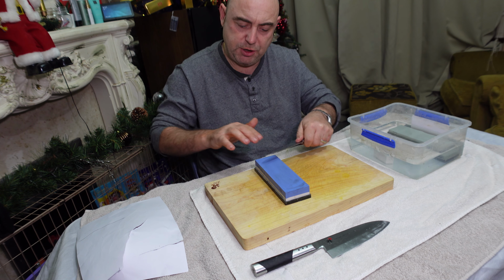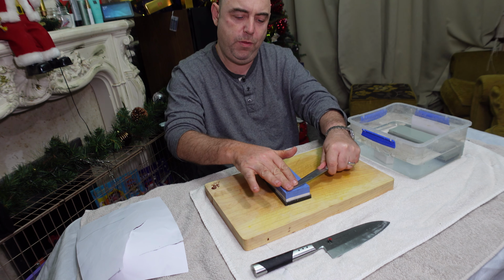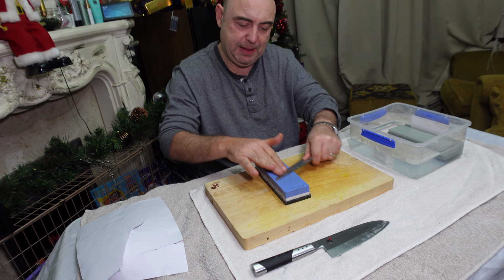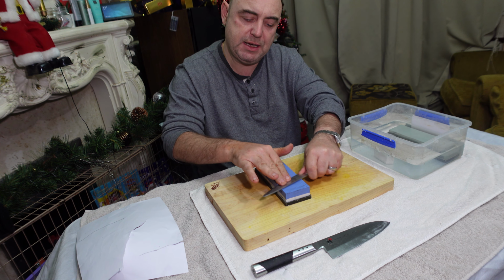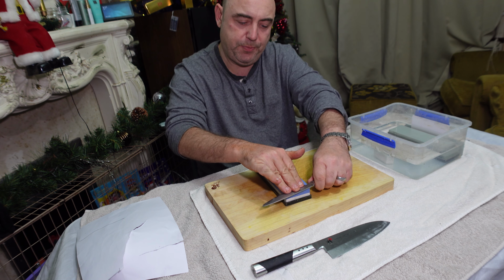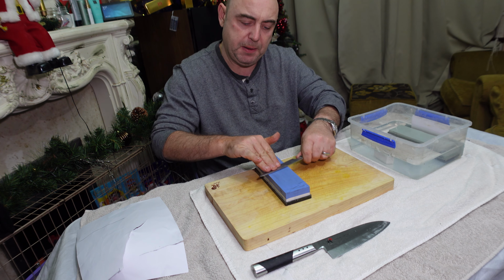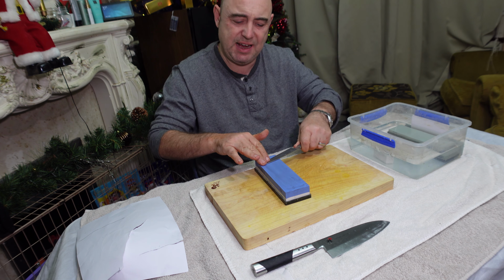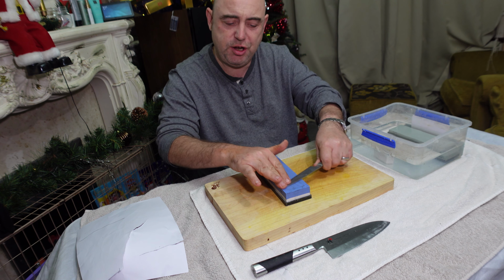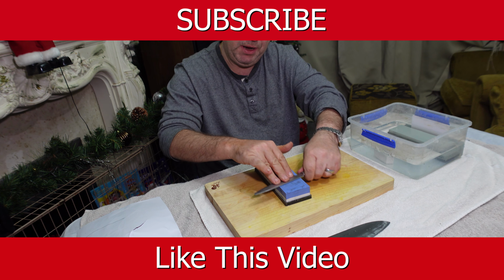We are on a Miyabi chopping board as well, to put in a bit of authenticity. If I can do this, it shows you anyone can do it, especially with these knives, because they've been hacked at. You name anything you can do wrong with a knife, for the last 10 or 12 years, I've been doing it with ease.